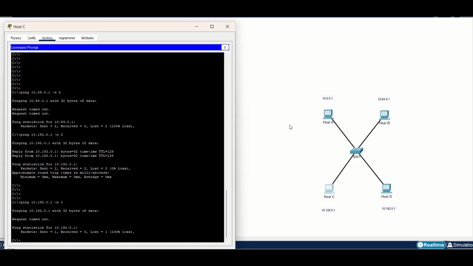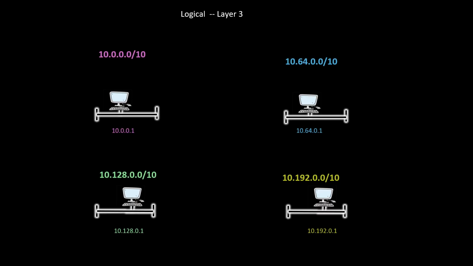Now you have seen how easy it is to move a device from one network to another by simply modifying the subnet mask. The subnet mask is what makes the computer aware of what portions of its IP belong to its network ID and which portions belong to its individual host ID. This is now what our lab looks like from the computer's perspective.